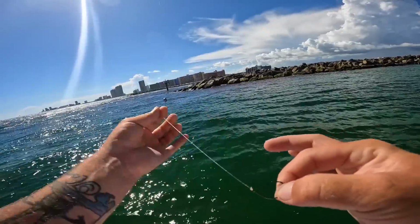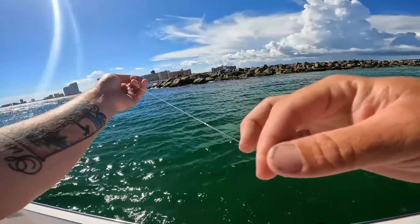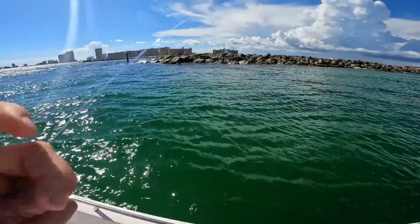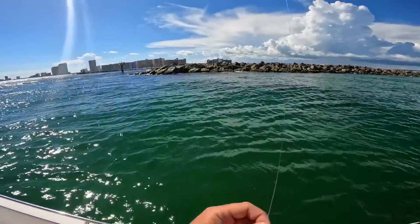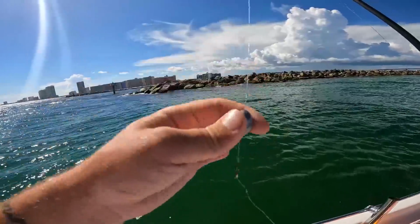But my rig today is a simple fish finder rig. This is a 2-aught Mustad circle hook. I have about 18 inches of 15-pound fluorocarbon leader. The water's fairly clear. A lot of these mangroves out here can get leader shy, so I downscaled to 15. Then I have it coming to a barrel swivel and a 1-ounce egg weight.